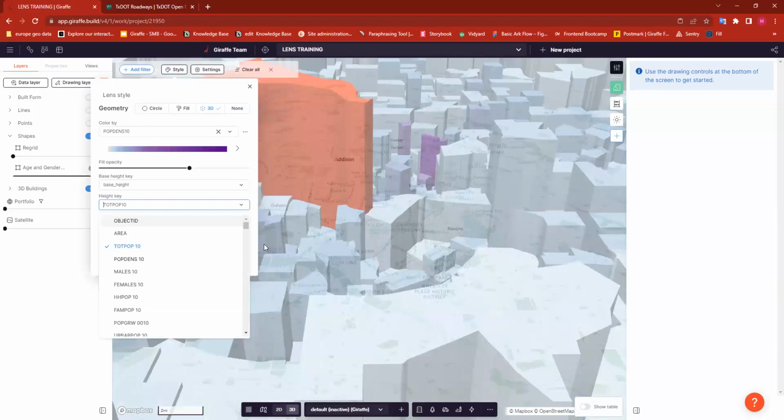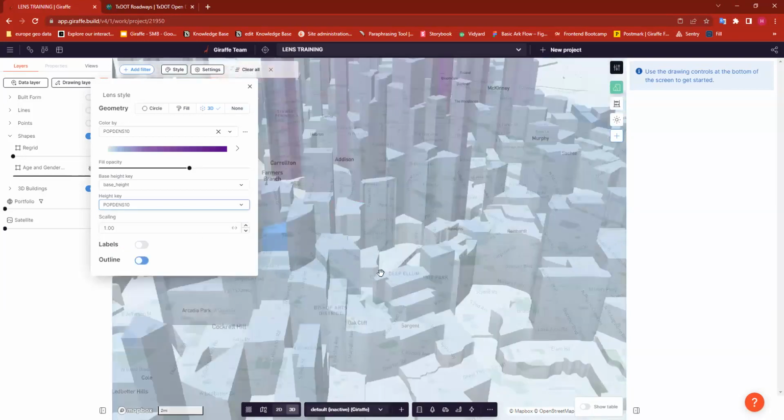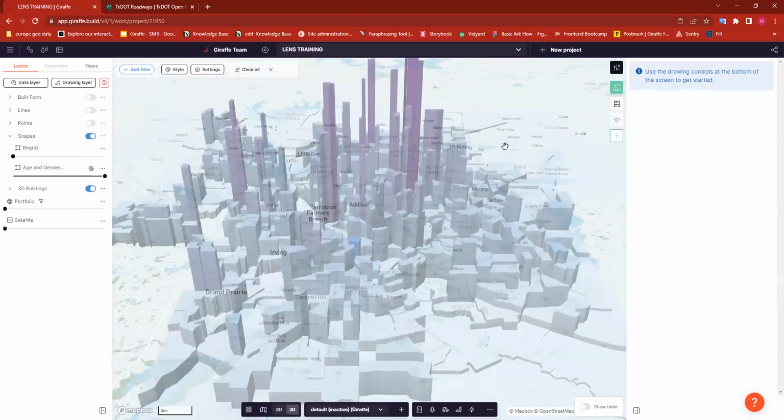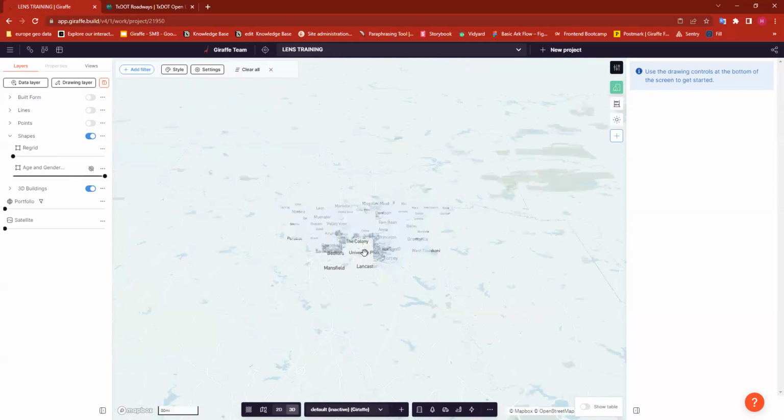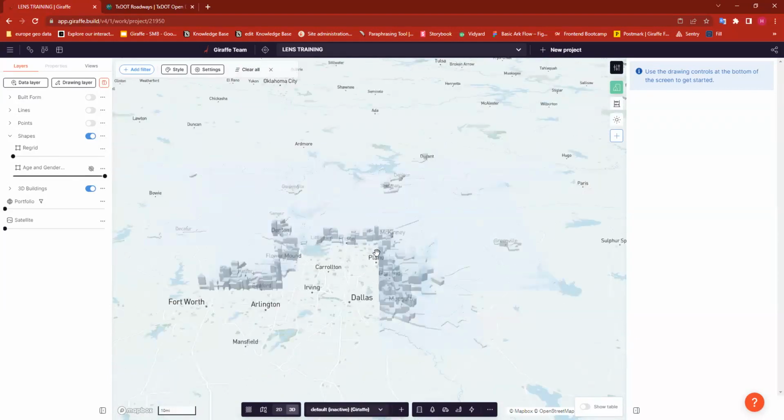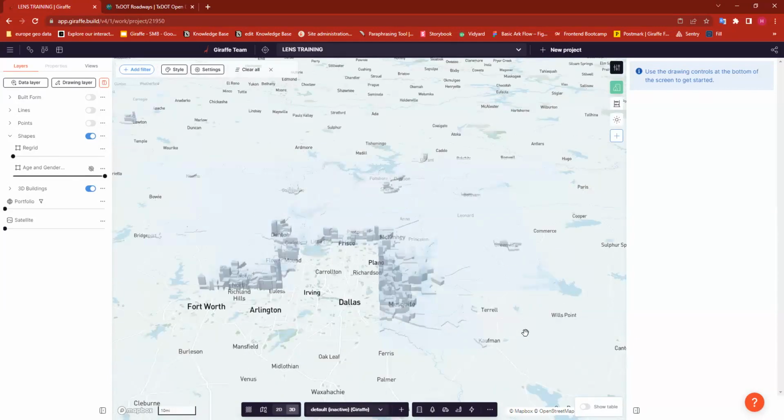So I'm going to set my height to be based on the population density too. And then as I zoom out here, you can see that you get this really nice visualization, if I don't zoom out too far, of the population density for a region.